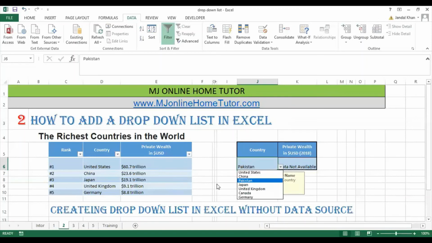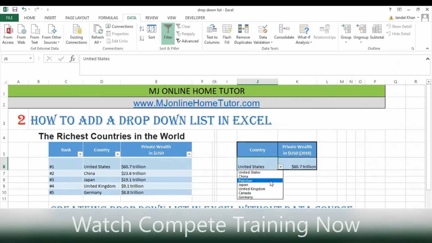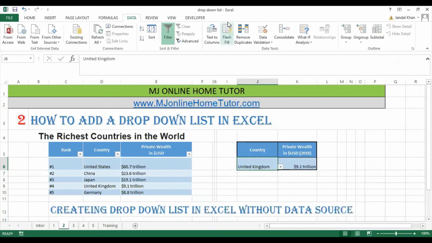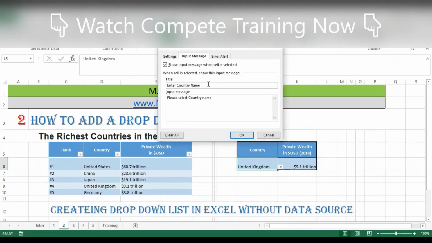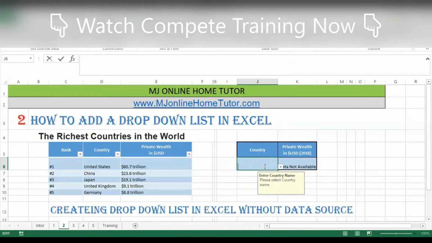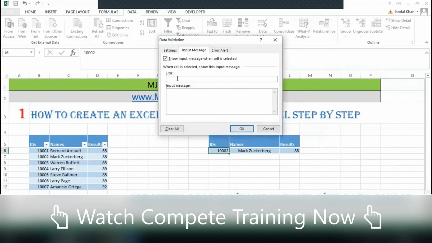These are the important things you need to understand, so you will apply them in the right way in your Excel sheet. Another thing I will show you: here you can see, once we select a country which is not available in the list, the result will appear as data not available. So this is with the help of VLOOKUP. You can watch the complete training of VLOOKUP. The training of the drop down list is here, you can watch the complete training. And if you want to learn about VLOOKUP to make the data appear automatically, you need to watch the VLOOKUP training. The complete training list is here, you can watch it right now.